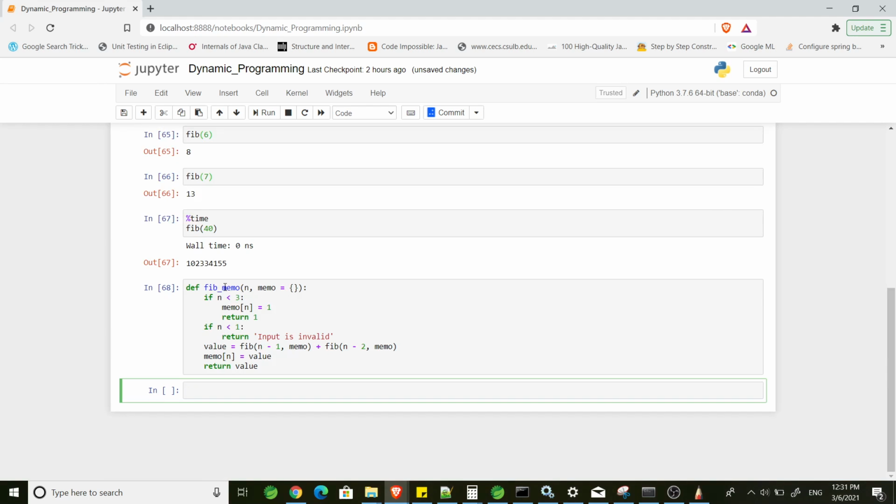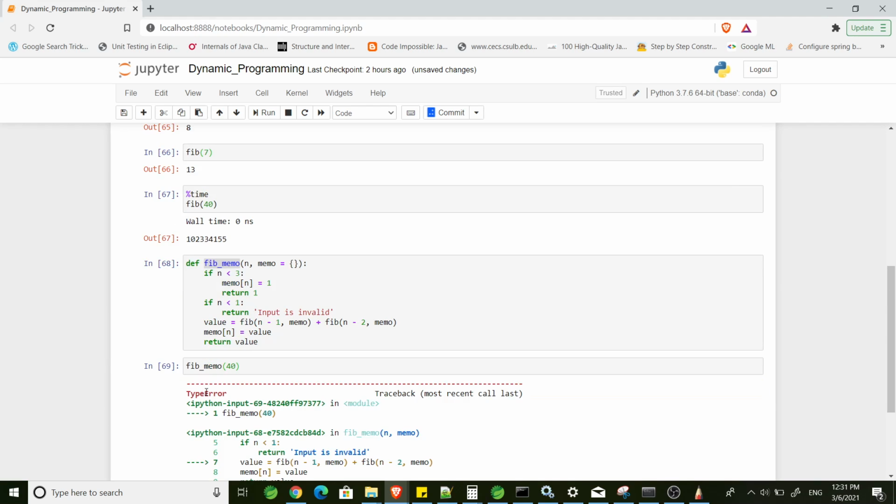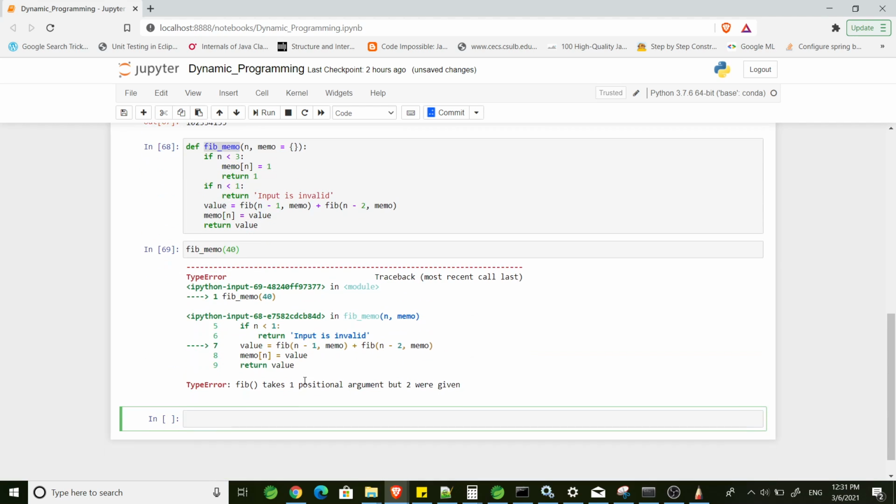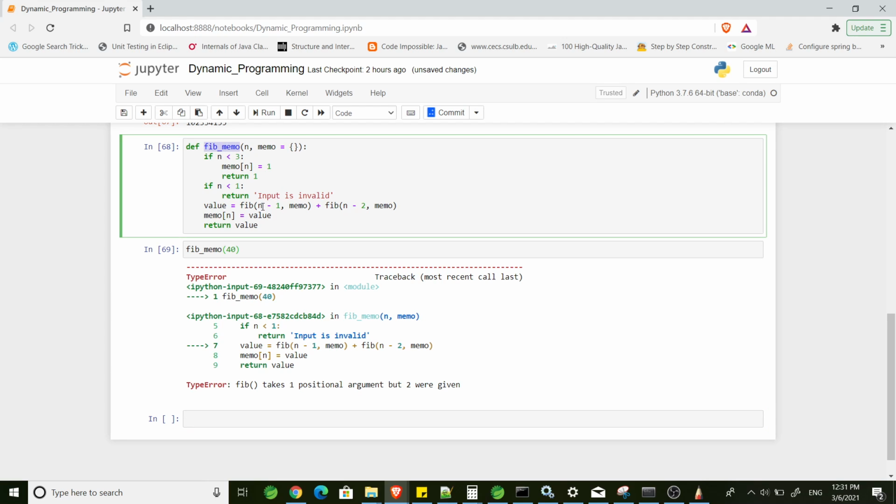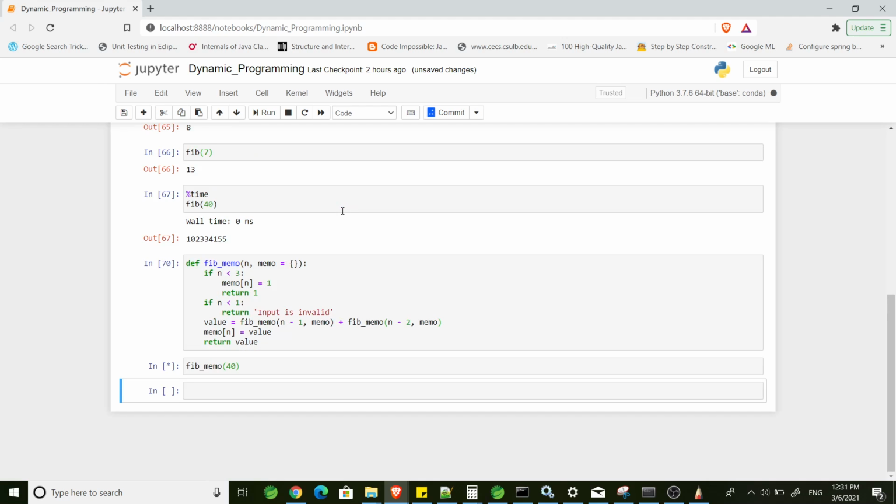Let's test this fib memo with 40. It gives an error, so let's see what it is. Okay, basically we have to rename this fib call as fib memo. Let's run this again.